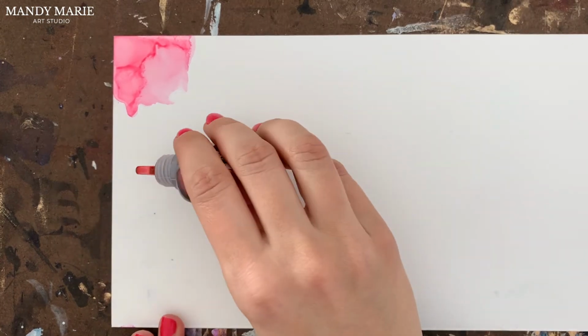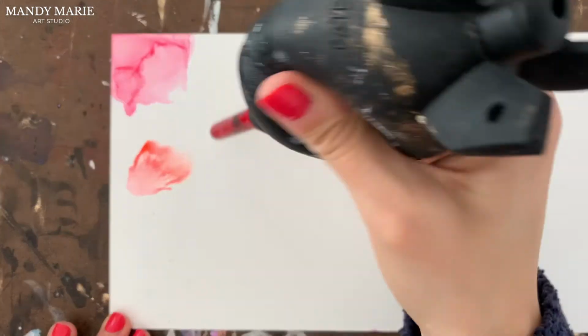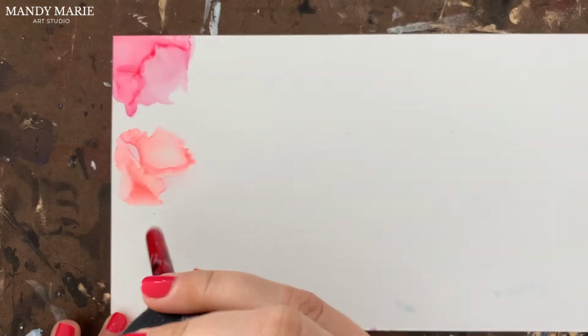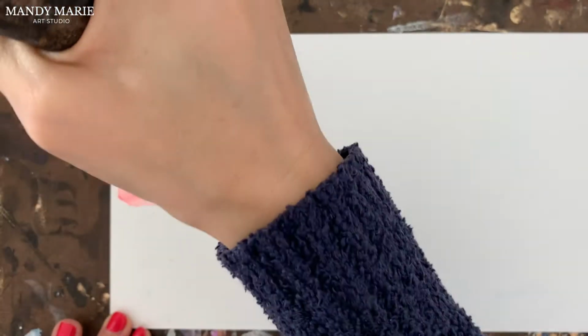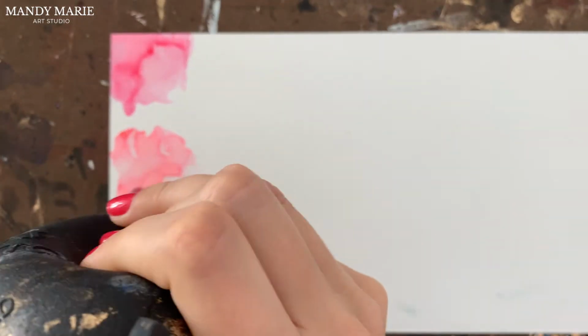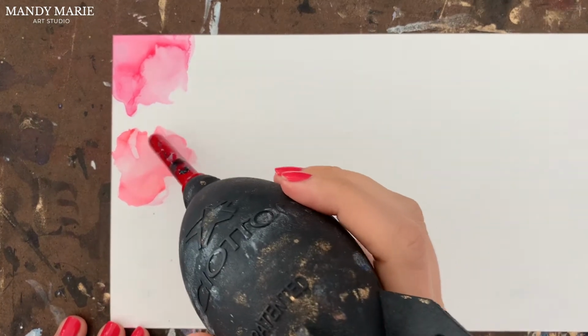The next color is Coral Blush. Initially there's some yellow staining to the paper underneath, and you can also see a little bit of peachy yellow. The separation of colors is just a little bit, so there's some pink in there and some yellows, which I'm not surprised given that it's a coral color. This tends to happen a lot with coral options.